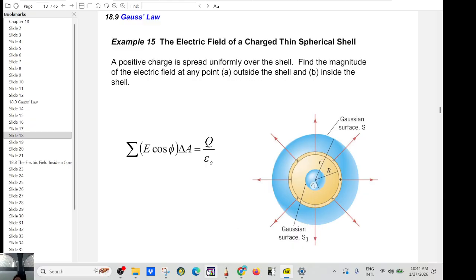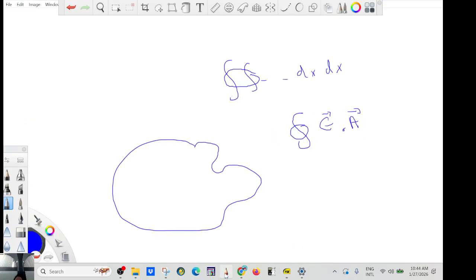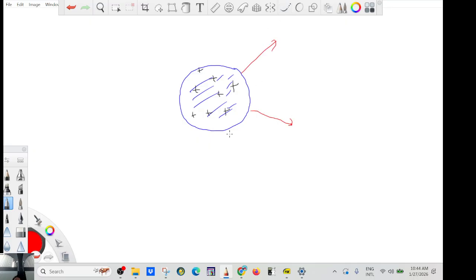Okay? So we're going to use, very easy, we're going to use Gauss law to find the electric field outside and inside. So let's say this is a Van Graaff generator. So it's not imaginary. And so you have a sphere and all the charge spread out on the outside. There is no charge inside. It's forbidden. No charge inside the conductor. So the electric field is going to be the same at a given distance. Here it's going to do something like this.